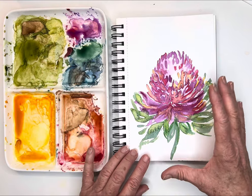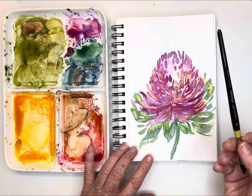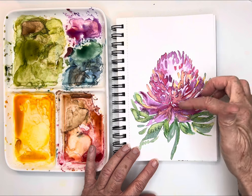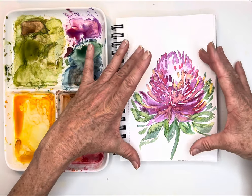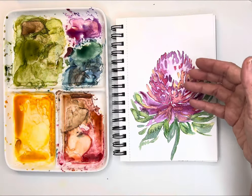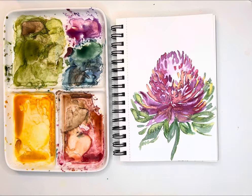The other reason I wanted to do this tutorial is just to show the process of working in layers — starting with a very light layer in the background, which just means it has more water in it so the value is lighter, and then working up to my darkest values as the painting begins to dry, adding in some harder lines. My foundation layer is very washy and light, then I let it dry a little, come in with mid value, then the darkest value.